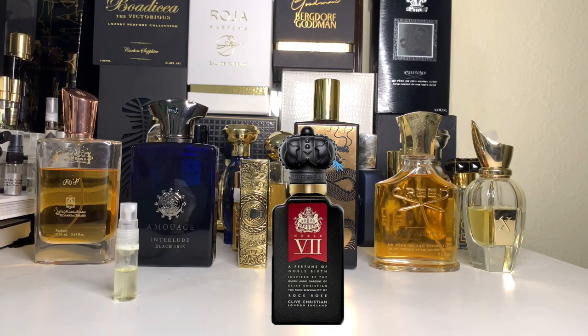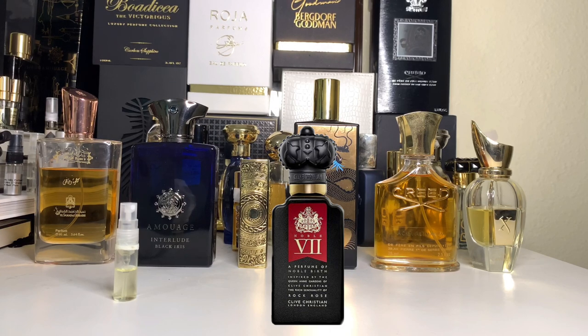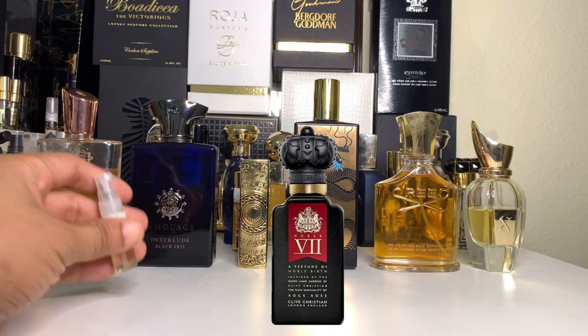Once those mid-notes come in, this changes. Instead of thinking this is predictable, it becomes unpredictable — it becomes sort of a refined, aromatic type of fragrance. The big deal with Rock Rose for me, once I went through the mid-notes, is that this is hella versatile. This is something I can see being used on many different occasions or just day-to-day, and in a sense it can be a signature scent. Signature scents don't need to be totally different — they're part predictable, part unpredictable. I can see Clive Christian Rock Rose becoming a signature scent.